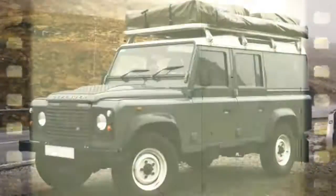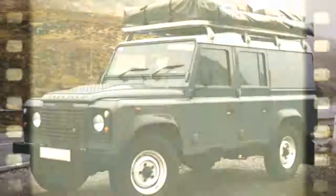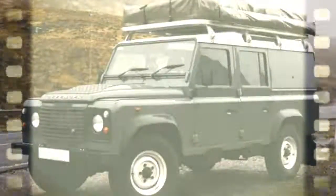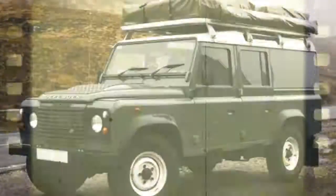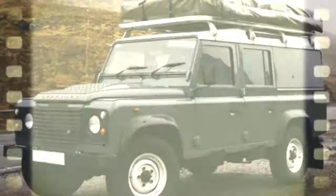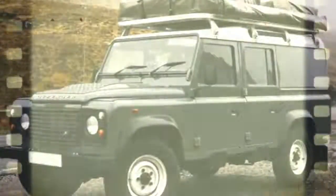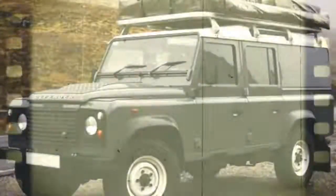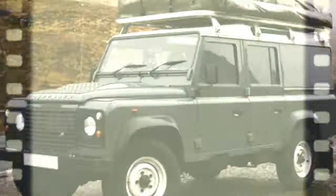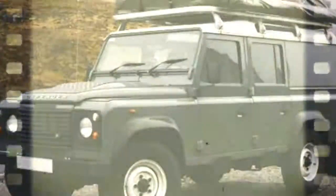2016 Land Rover Defender. I'll admit to cheating a bit by selecting a vehicle that's nearly impossible to experience in the US, let alone through our Detroit press fleet. On a vacation to Scotland, we chose to primarily forgo hotels, instead opting to carry our shelter with us atop a 2016 Land Rover Defender. US customs restricts the import of new Defenders, so travelling abroad is virtually the only way to drive a late-model version of this storied SUV. According to the vehicle's owner, our Defender was among the last off the line in the final production year of this British icon.